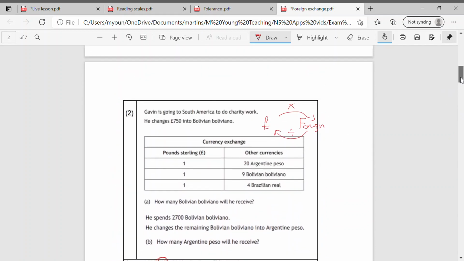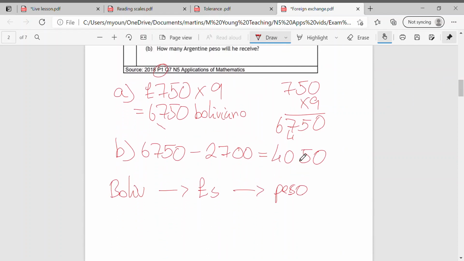the exchange rate was 9. So I'm now taking this and dividing it by 9. 4050 divided by 9. Set that wee sum. This is paper 1 after all. So 0, I'm going to get 4, I'm then going to have 4 left over, and that's 5, so it's 450.